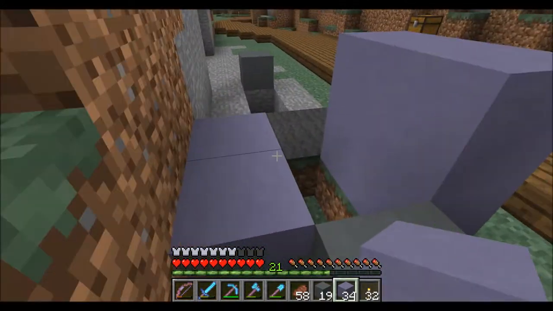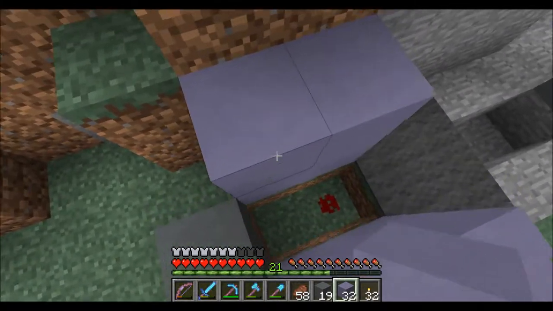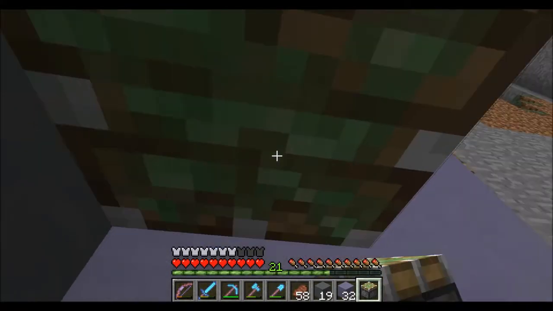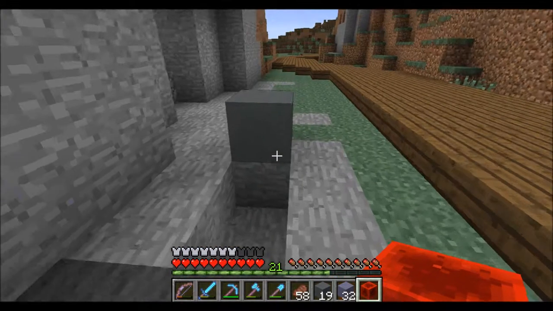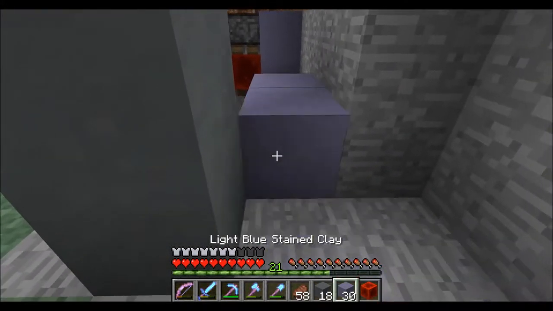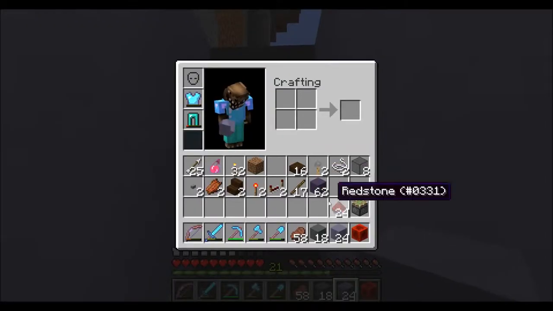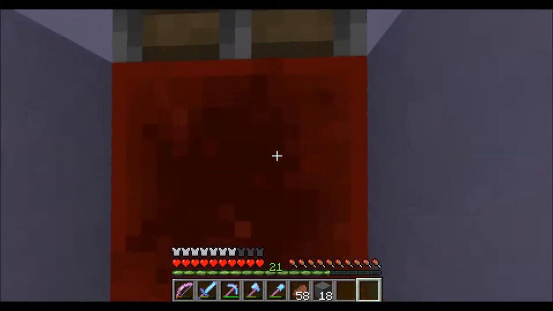But for here, what we are going to do is we need a, should be able to get it from here, piston. Is this the right? Yeah. Piston there. And a redstone block there. And we're going to do the exact same thing on the other side here. Just kind of fill it in here just for look's sakes. Piston, redstone block.